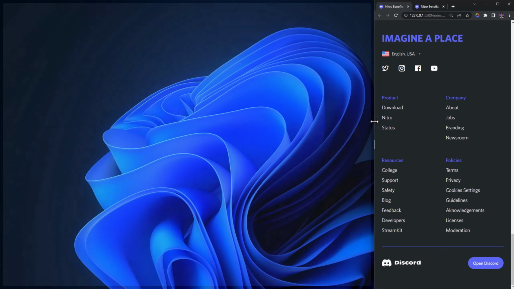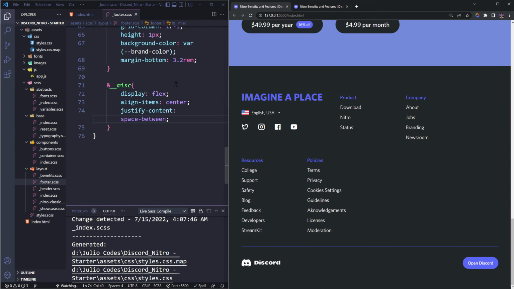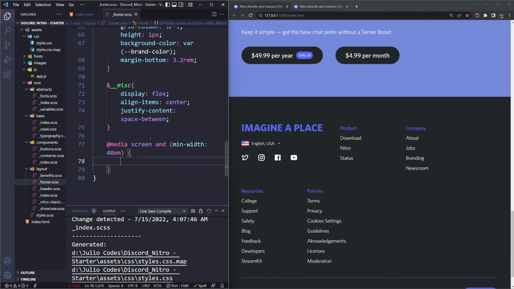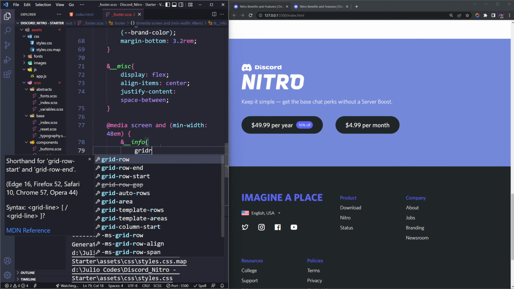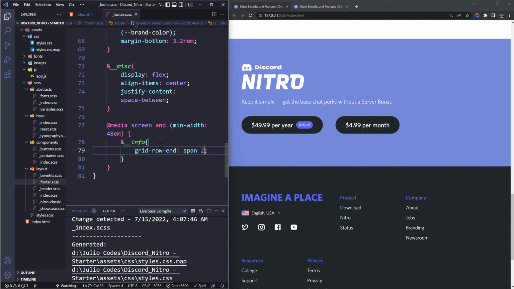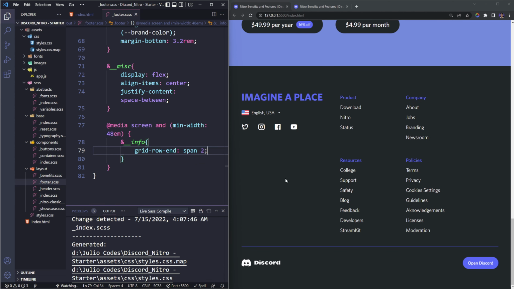All we have to do now is just add the media queries for the tablet view. And the tablet view as well as the larger screens is going to be the same layout basically, so we don't have to do a lot here. So here, we're going to paste in the breakpoint, and we're going to say info. This one, grid row end. We want it to span 2 because we want the additional room there. Else the other thing, for example, over here, it's just going to overflow to this portion right over here. And then the spacer is going to be somewhere in here.